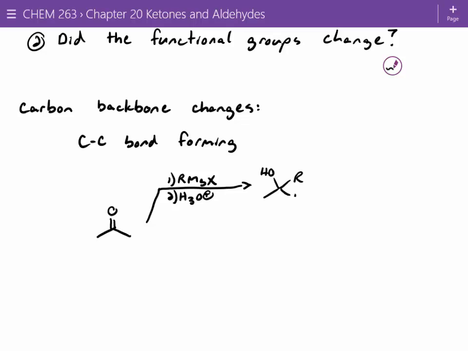And we can form a secondary or a tertiary alcohol this way. The second one we saw was the dangerous one with potassium cyanide and cyanide. And when we do this reaction, what's our product called?